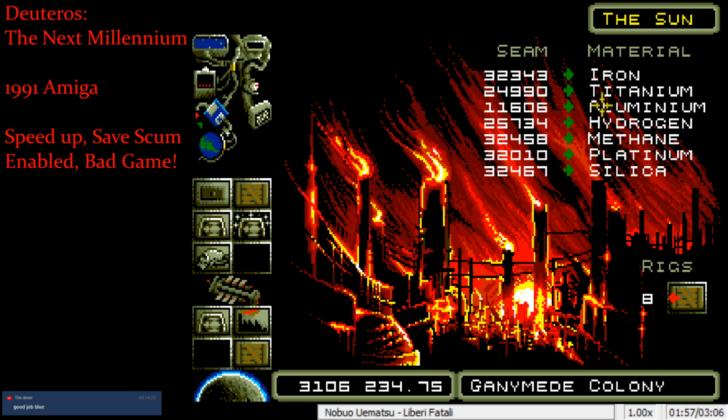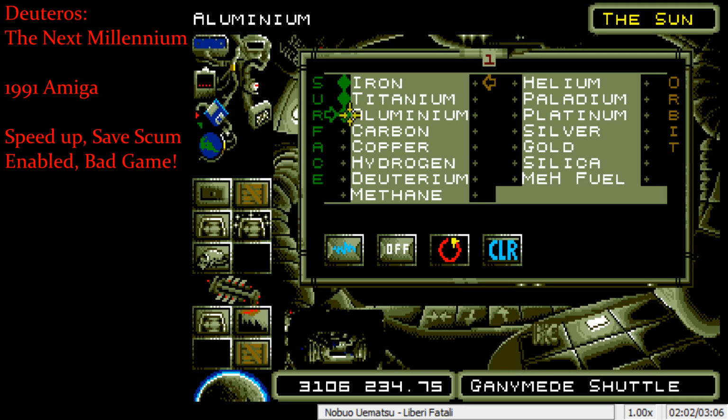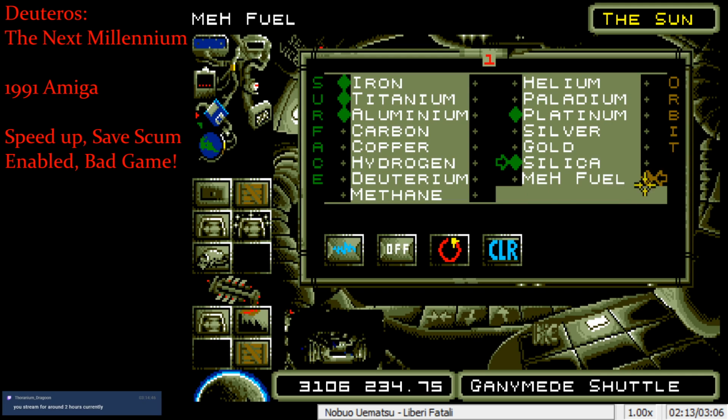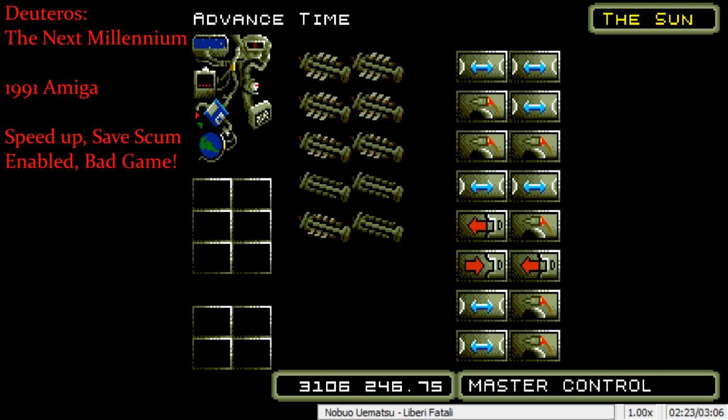Alright. Iron, titanium, aluminum. Iron, titanium, aluminum. Platinum, silica. Platinum, silica, fuel. Go! We have full automation! Woohoo! Everything is automated. It only took 120 days, and we've got 10 bases.